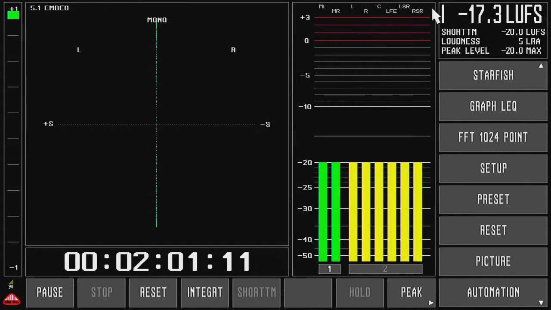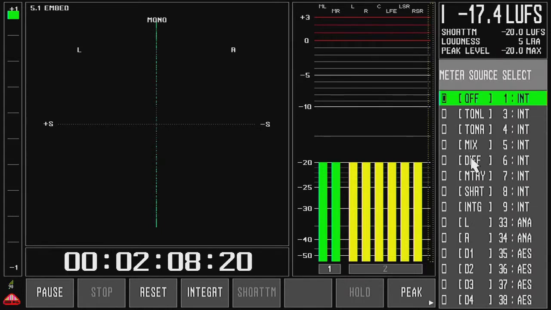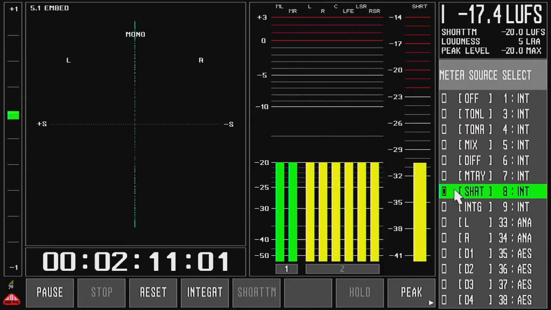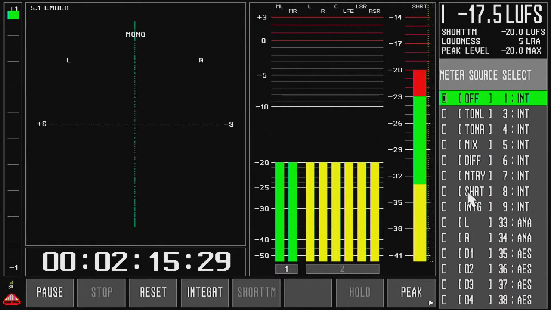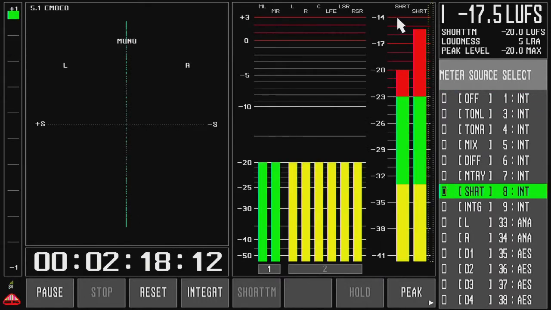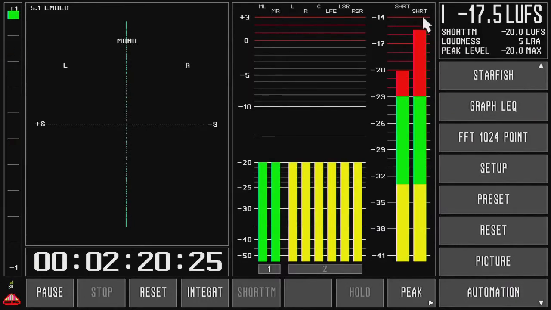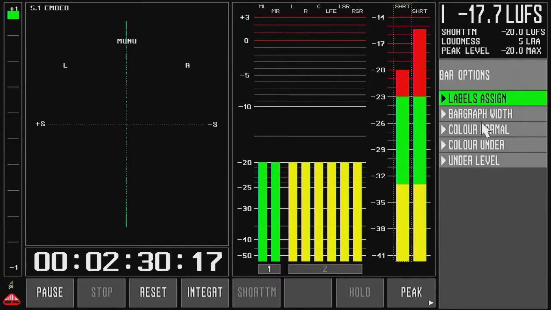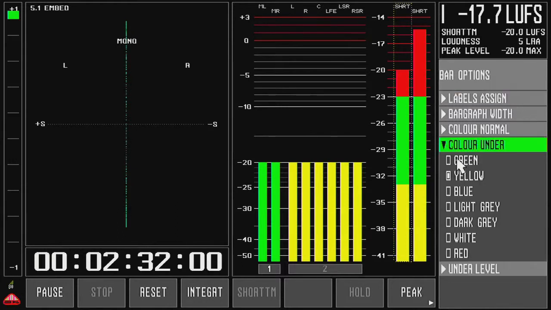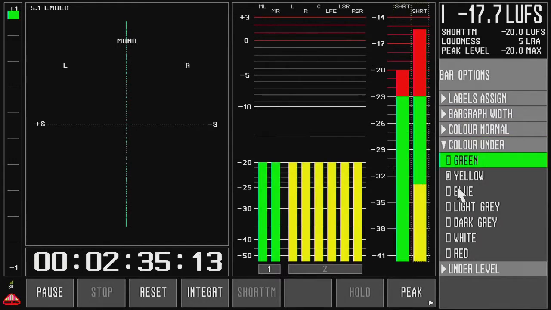I also want to have some bar graphs showing me the loudness values. So I click at the edge and say, okay, I want to have a short-term bar graph. And I want to have another short-term bar graph because I want to have it for both channels. Close it again. And you can see I have short-term, and the short-term here is reflecting the green bars. Of course, you can use the color the way you want. If you want to make it clearer, I do the yellow one.